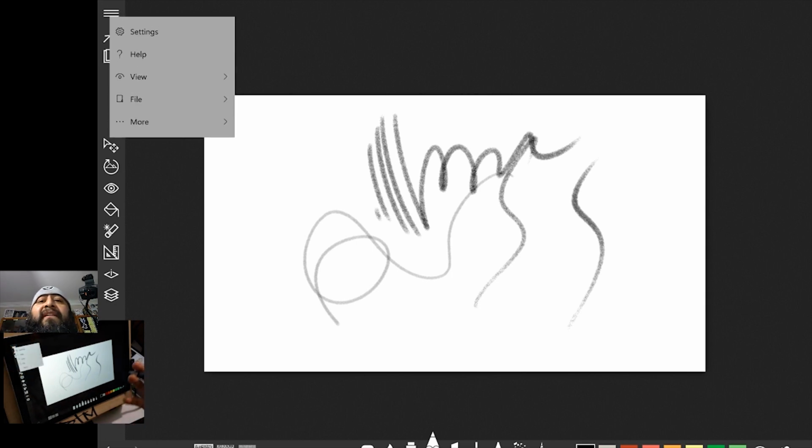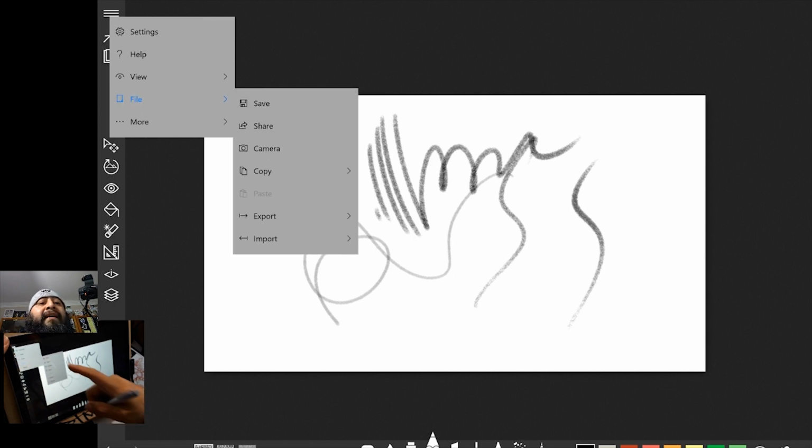So here, when you finish a drawing or you want to export a drawing or bring in some other parts of a drawing, you're able to go to File, and of course save. You can always just back up and save. Even though you don't have to do it, I do it all the time because it's there. But also because you don't have to do it, because Sketchable has an automatic saving function. So it's constantly saving. And you'll notice that when there's a color wheel, there's a little wheel that turns when you're in the middle of drawing. It's a little annoying, but it saves your work, and that's important. It's important to save your work.